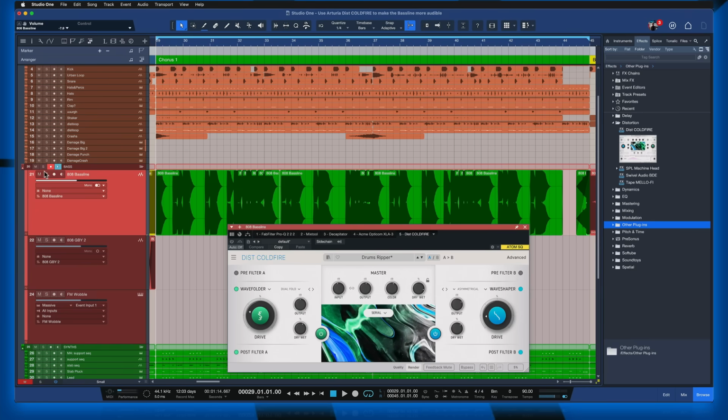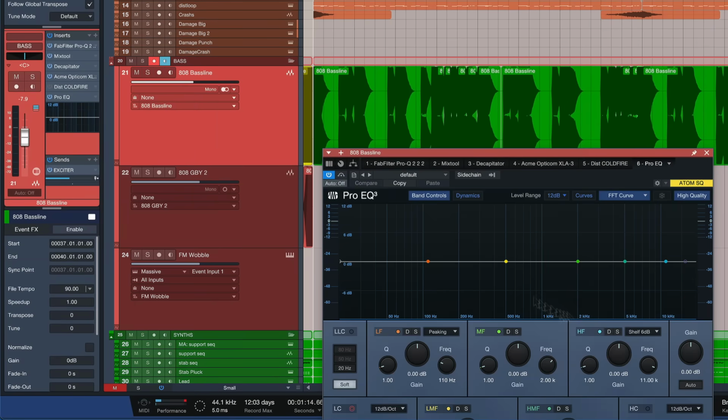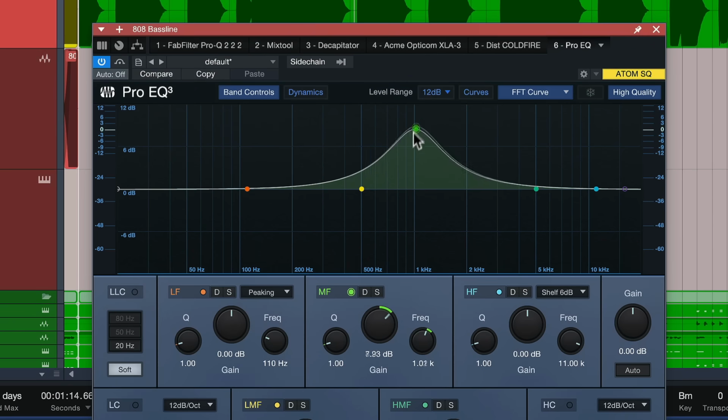And it plays a very important theme in the music, so I really want that counterpoint progression that the bassline is playing to be more audible. And this is really where Arturia COLDFIRE has been such a game changer for me, because it really enriches the harmonic content and the overtones of that 808. You see, if I would try to do this with an equalizer, for example, it wouldn't really work, because an equalizer can only boost the frequencies that are already there, that are already within the signal. So if there's nothing at, say, 1 kilohertz or so, then I could boost all I want, and all I do is just increase the level of the noise floor that's sitting at 1 kilohertz, but I'm not getting any extra harmonics that would help me make the bassline more audible.